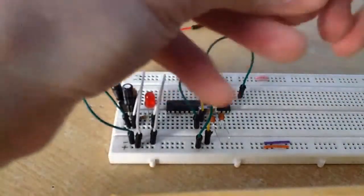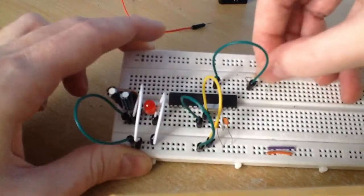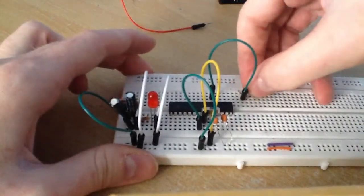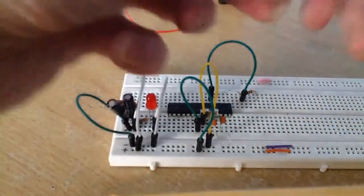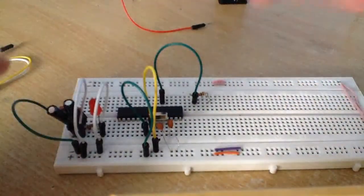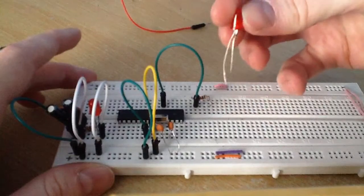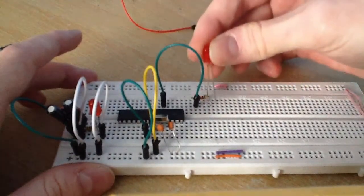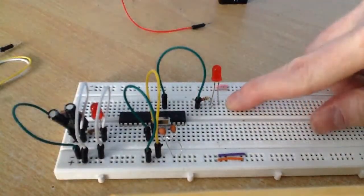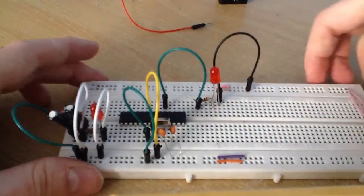The next thing you want to do is take a 1 kilo ohm resistor and connect that here like so. It's connected up there. Take a red LED or any other color LED. You connect the longer leg, which is the anode, to the resistor like so. The shorter leg is the cathode, which you connect to ground, like so.